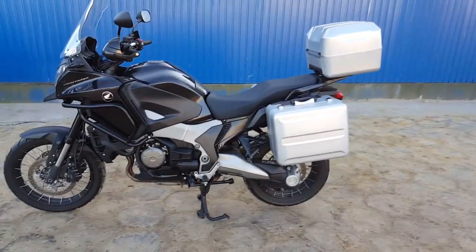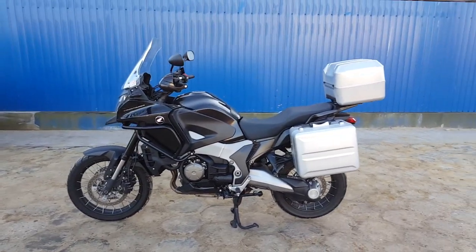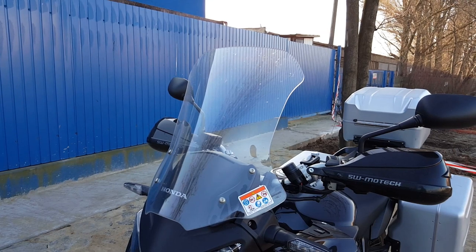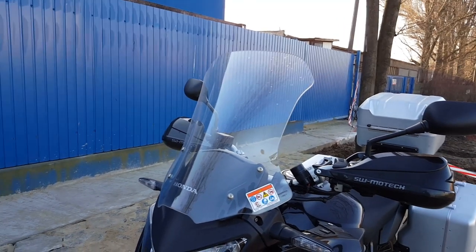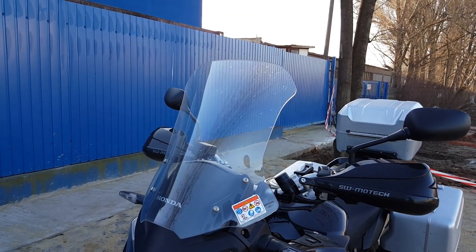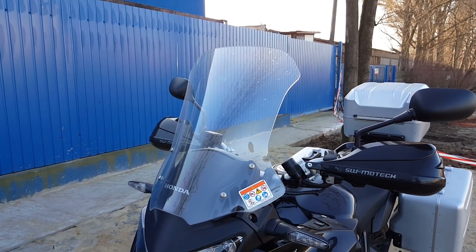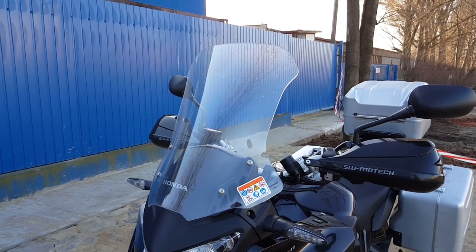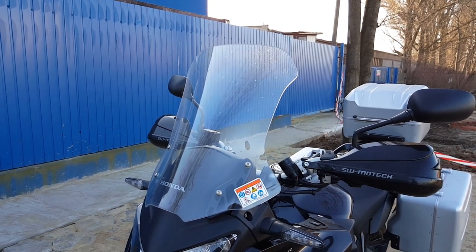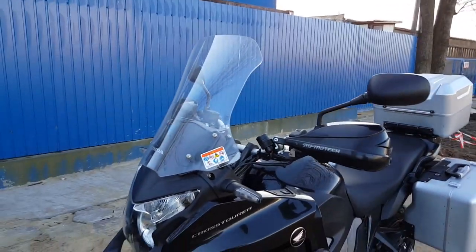It is shaft drive, so of course always a bonus — no chain maintenance. The touring screen is excellent for wind protection. There is a little bit of wind that hits you just above the visor — I'm not the tallest of people — but it is okay in the hot summer months because it does allow for air intake to your helmet. When doing long tours, I add a short reflector to the top which eliminates all wind to the rider.